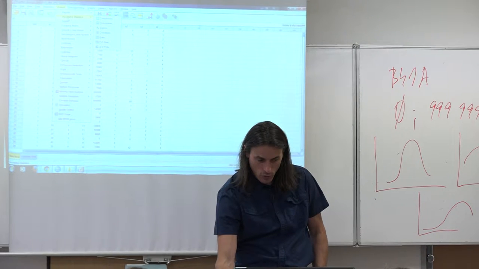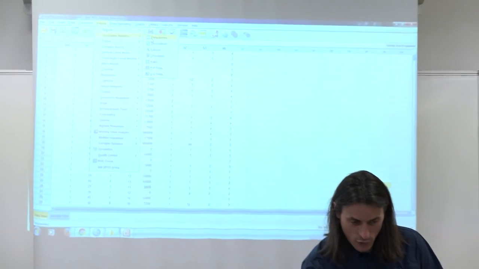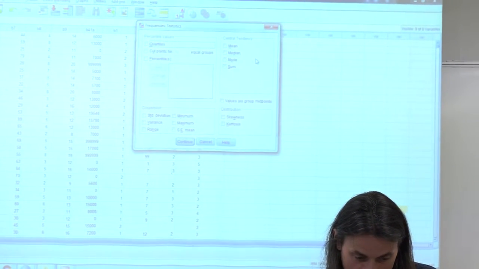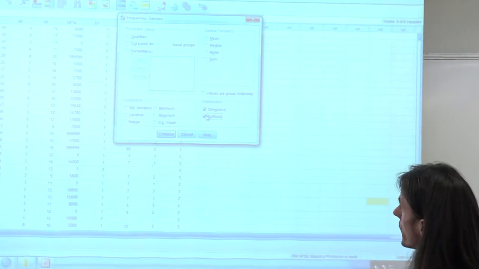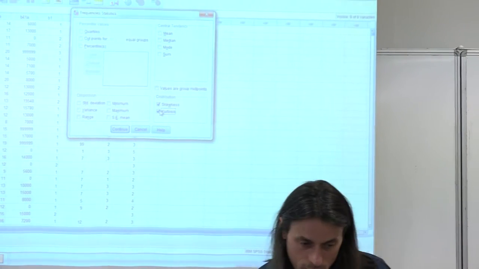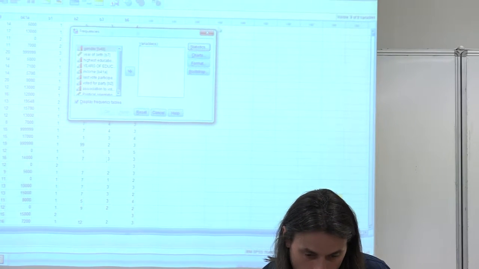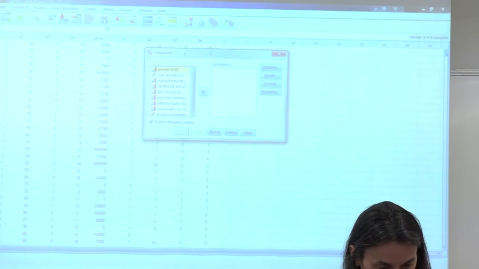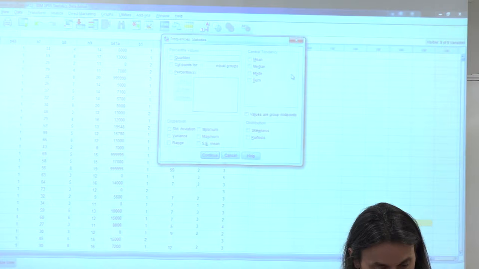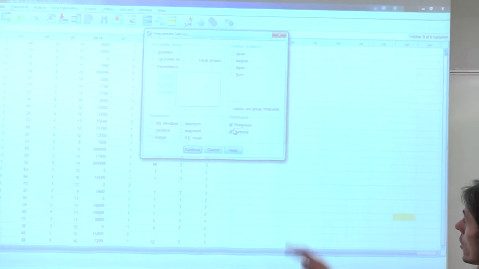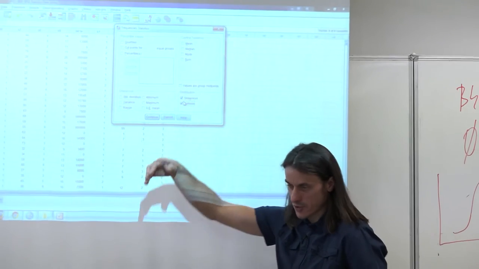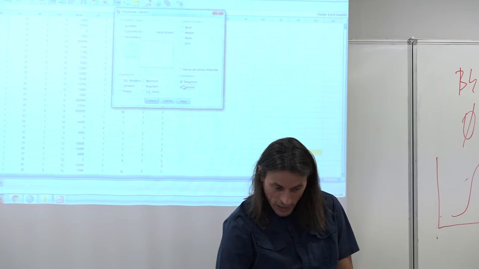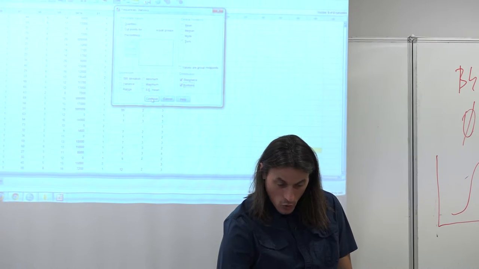So first of all, if you go into descriptive statistics and frequencies, and here statistics, you can find skewness and kurtosis here. So once again, you go into analyze, descriptive statistics, frequencies, and here the optional statistics include skewness and kurtosis. Not only, many other descriptive statistics, but skewness and kurtosis are also included. So check these two options, continue.